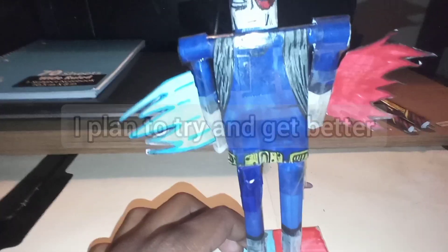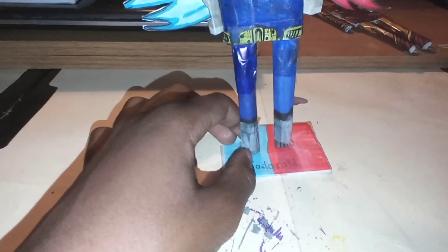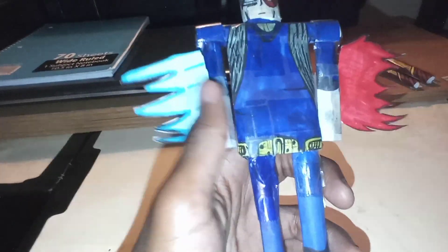I just sat there and started covering the whole entire thing. It took a while but I don't think it turned out too bad with all the other ones actually. I tried making a base for this one, but it doesn't stand so that kind of sucks. The only problem I had with this one was I ran out of tape on a certain part, and the fire and the ice — which is trash — I had to fix it with darker tape.